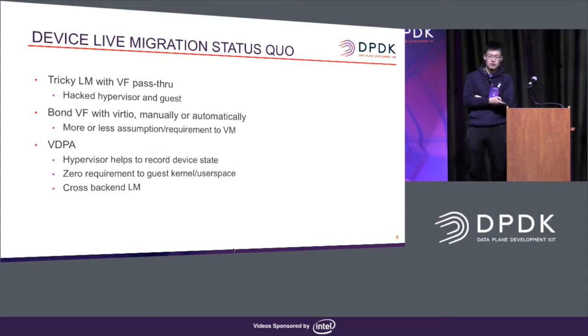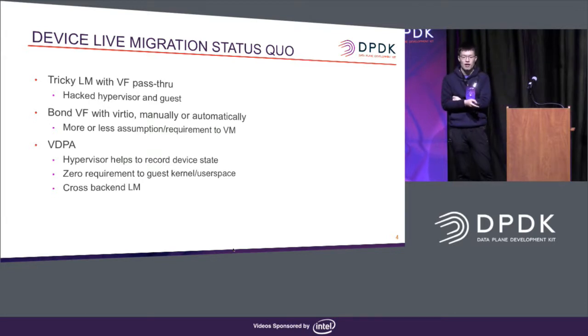So to address this issue, we come up with a workaround. Now we have pass-through to the guest. We also have a virtio interface attached to it. In the guest, we make something like bonding, either by user space or at the driver level. So with this bonding, when live migration starts, the hypervisor just unplugs the pass-through device from the guest, and then all the traffic will fail over to the virtual interface.